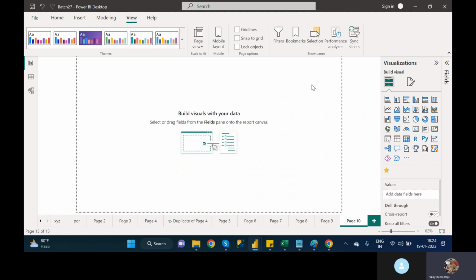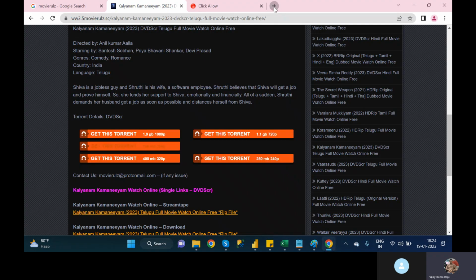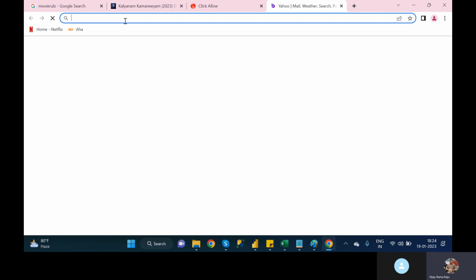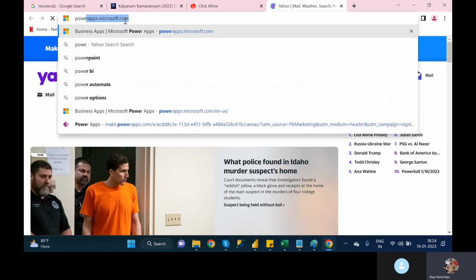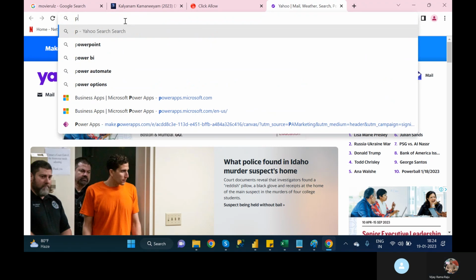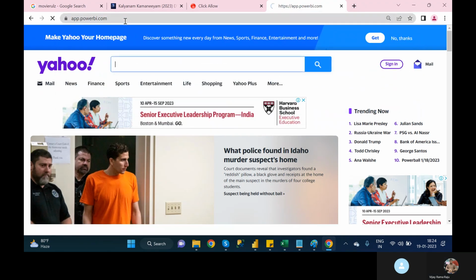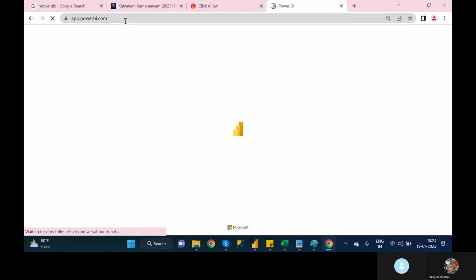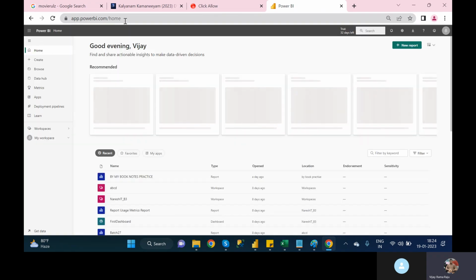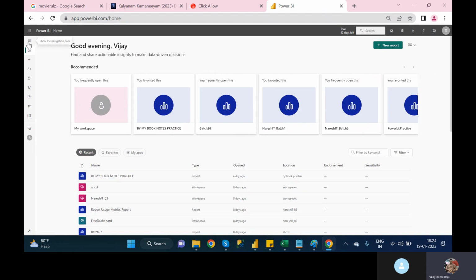For that, what I need is what we can call a navigation pane. Okay, so see here, for example in Power BI, if I click on this, what will happen?